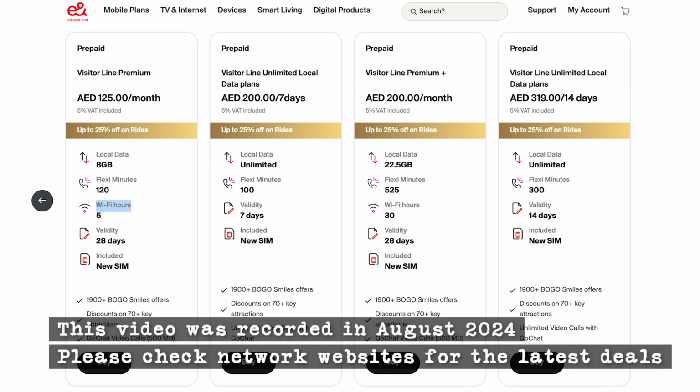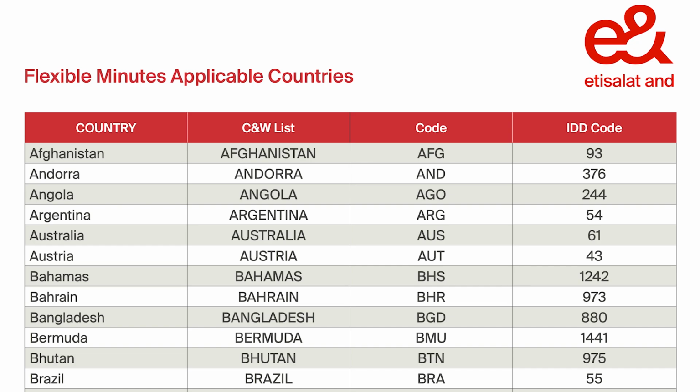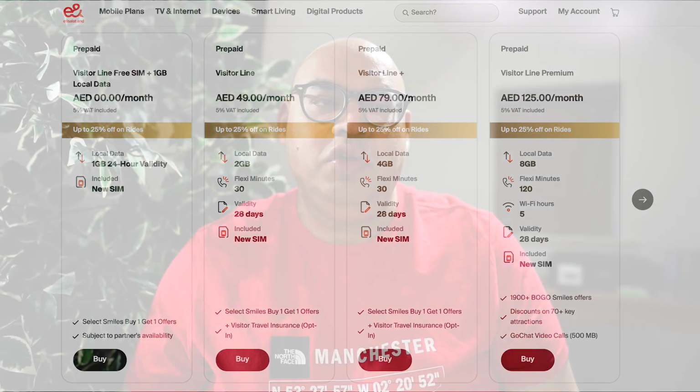If you look at the Etisalat website, you will see the tourist SIM labelled as a visitor line. I was in the UAE for 2 weeks and chose the 14-day unlimited data plan for 319 dirhams. This included 300 flexi minutes, which could be used to make local and international calls to many countries, including the UK, India and Pakistan. When they say local data, this means data for use in the UAE, probably a reference to roaming. As you can see, there are other plans available. The best one for you will depend on your usage patterns.